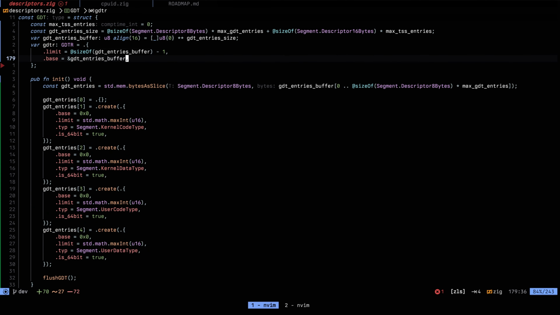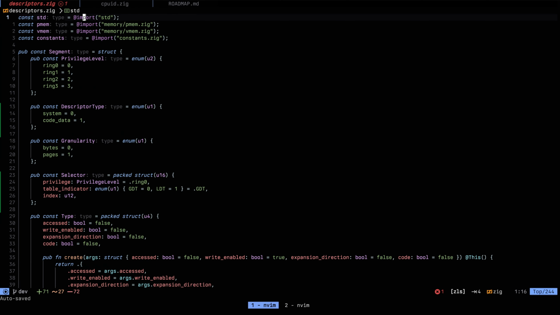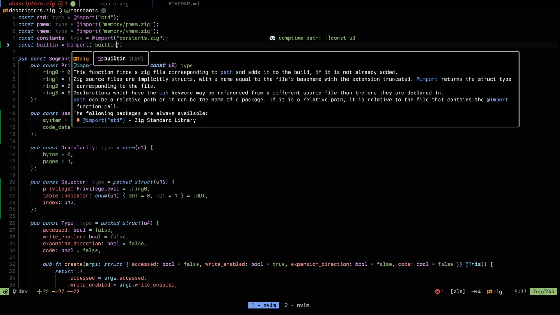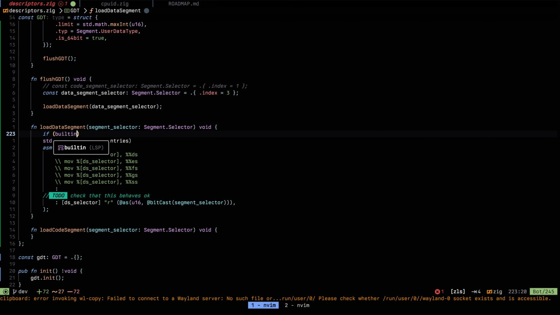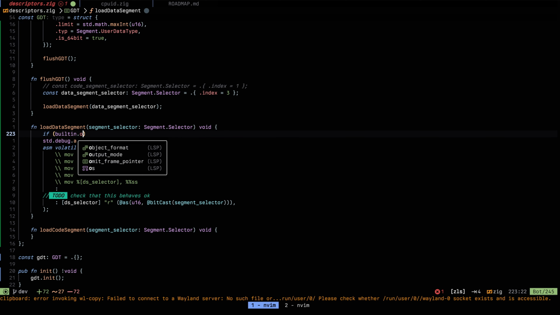Oh, wow. We don't really have GDT entries, so we need to recreate those. So can we go about this like so? So builtin. const builtin is import builtin, and let's see here. Can we check that is test? No. What do I want to check? I guess optimize.